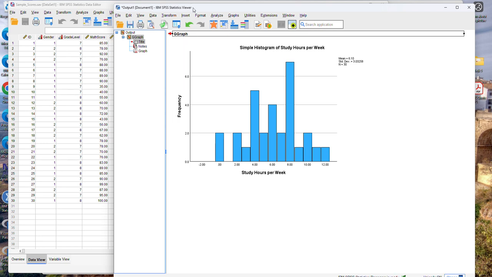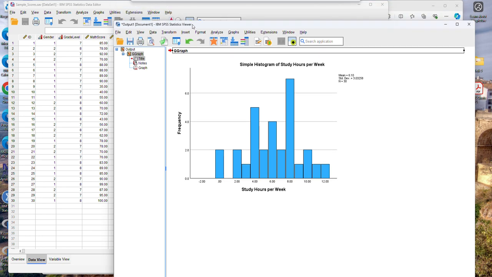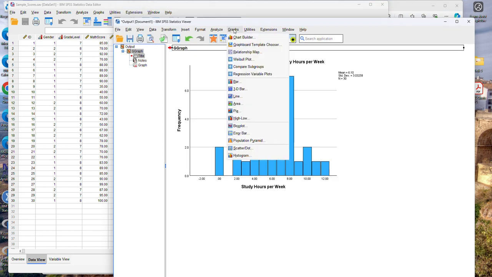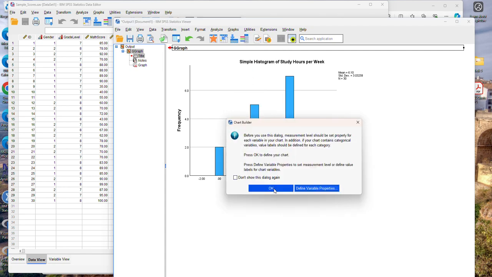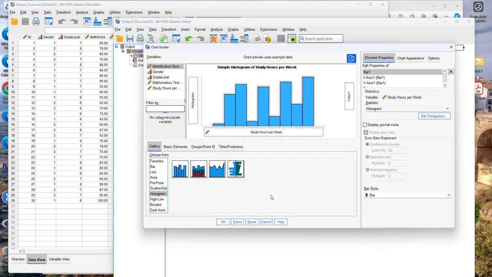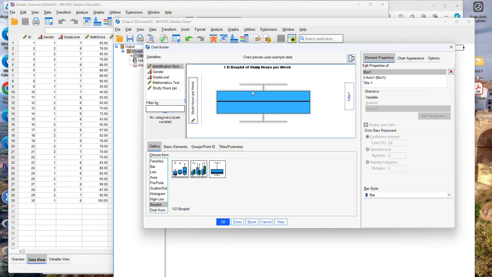If I want to create a box plot of the same variable, I can go to the Graphs menu again, click on Chart Builder, again click OK to the warning window, and then instead of a histogram I'm going to select Box Plot. Let's select the first, or the simplest, type of box plot, which is a single box plot, which I am going to drag here.